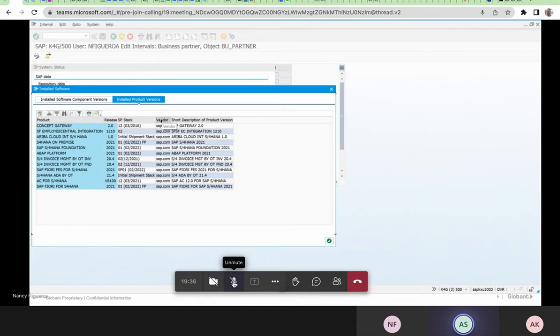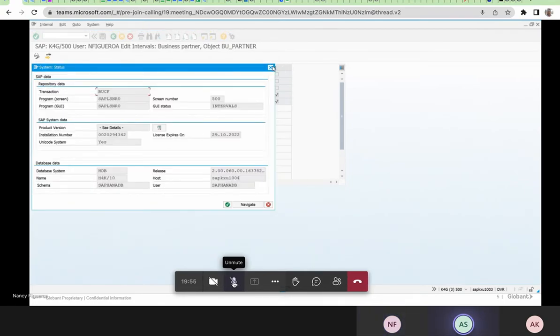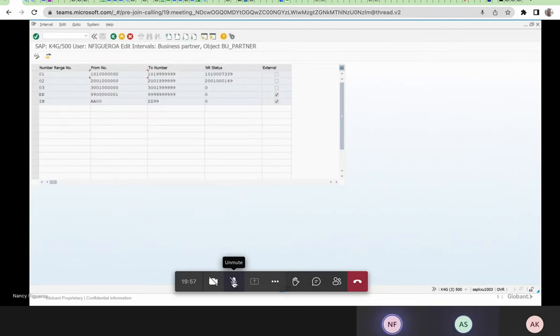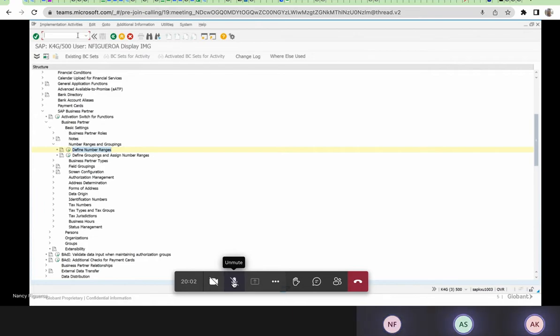Okay, then have you implemented all the mandatory nodes that are required? The TCI nodes? I think so. I'm not Basis, but how could I check that? We can check through the LTMOM transaction, looking at the source code. That is one way. Which transaction, sorry? You could write in the chat: Migration Object Modeler, LTMOM. Arun, should we do it now, or is there any other issue that you would like to look into? No.